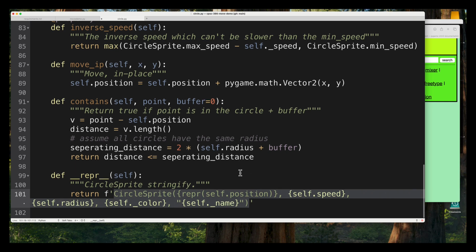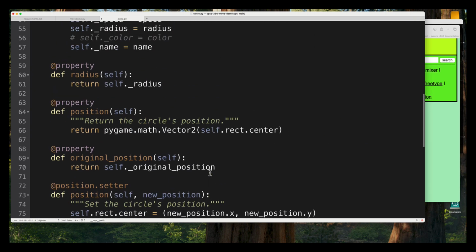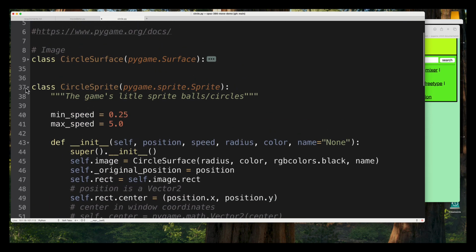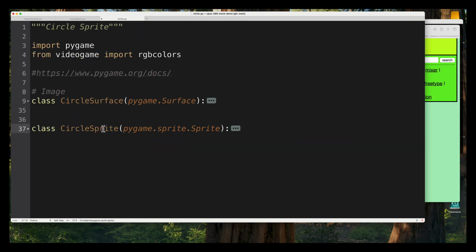So to recap, we've got two classes in this file. The two classes are circle sprite and circle surface. Circle surface is just the image, and this is the player character, or non-player character.